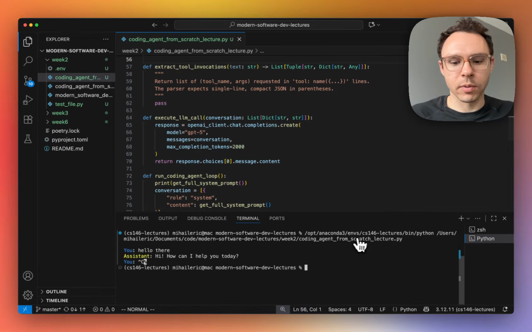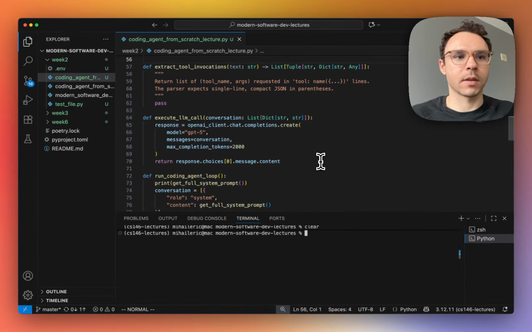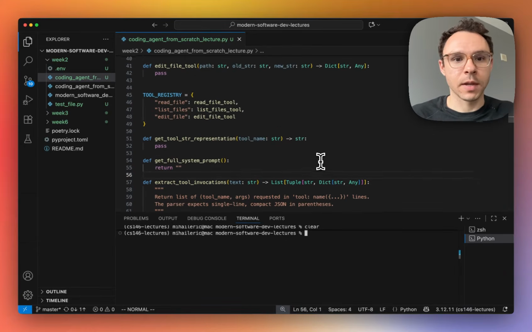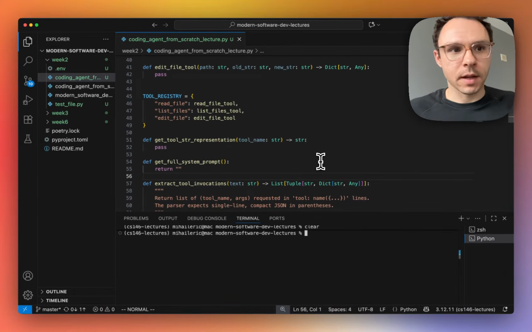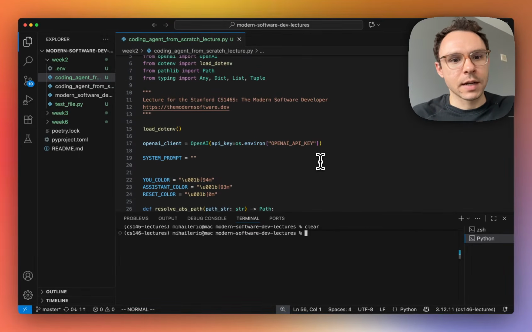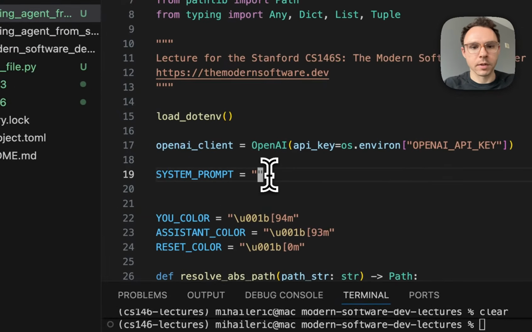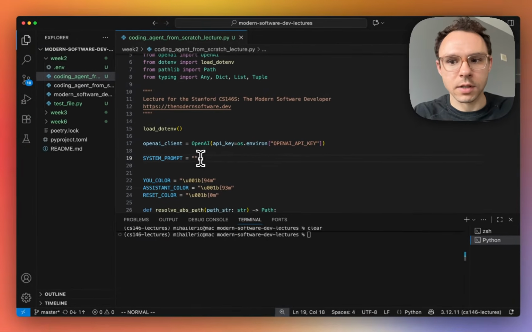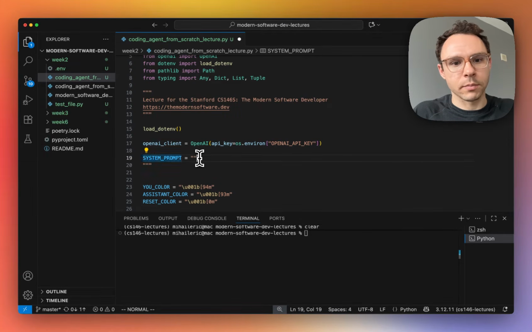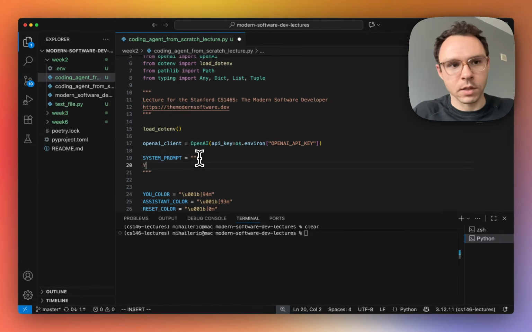Okay, to get it to a point where it's more interesting, we have to start implementing the core crux of the other aspects. There's a few pieces that we're going to implement, and then we're going to run this again. The first piece is a fleshed out system prompt. We're going to put in some of the meat of this system prompt, which will describe the behavior of the agent, and then we're going to fill in some of the implementations of the other functions. So let's start with pulling in the meat of the system prompt.